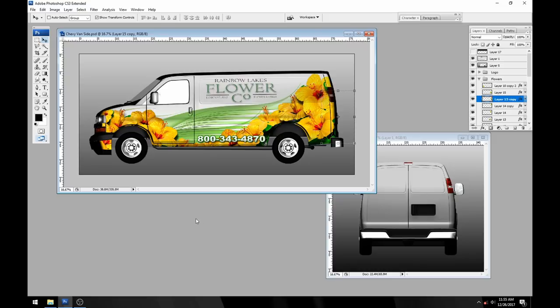Welcome to Aurora Graphics. My name is Grant Dorsey and this week I thought I'd show you guys how you can make your layout actually extend around to the rear side of a vehicle. This technique is suited for very square type vehicles — the more angular or rounded the vehicle, the techniques are going to be a little bit different. But for something simple like a Sprinter van or a Chevy van like this, it's very simple to get around the back side and make everything line up.